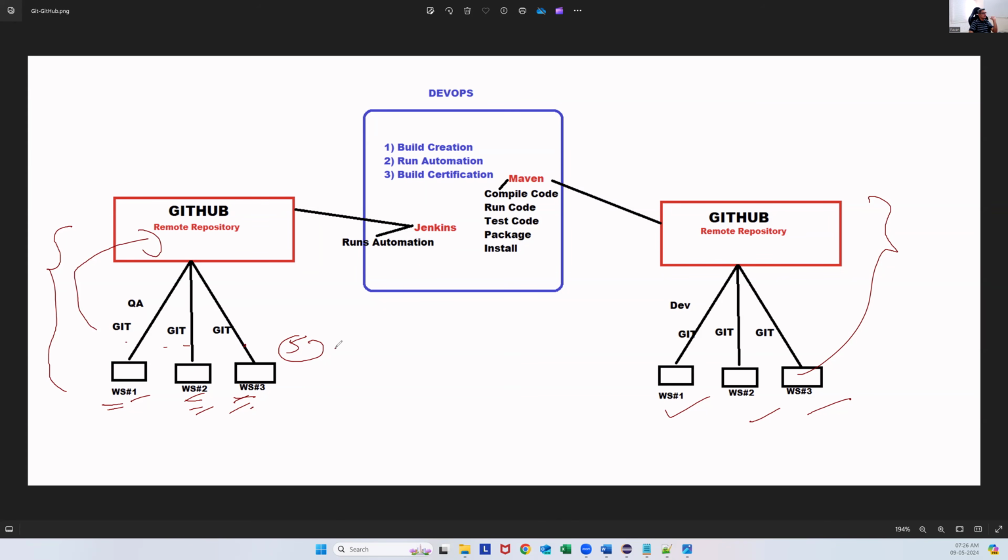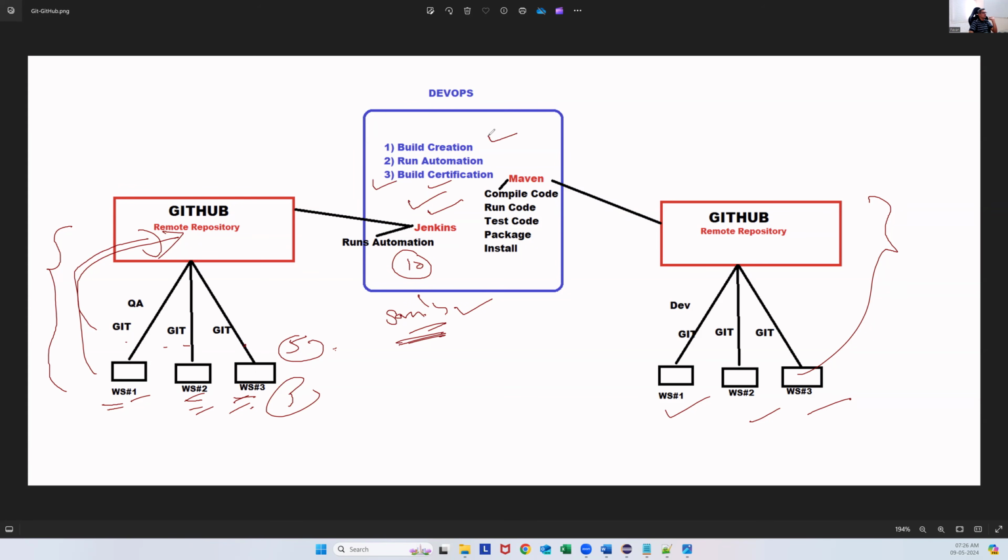The same night, these test cases will be executed in Jenkins by DevOps. The next day, I can add another 5 test cases, then 10 test cases will be pushed to the GitHub repository, and the next night those 10 test cases will be executed through automation. Most of the time, sanity test cases will be executed during the night itself. The basic functionality test will be done within the DevOps environment, because if the basic sanity is working fine, only then will build certification happen. The build will be certified; otherwise, the build will be rejected right there if there is a problem.